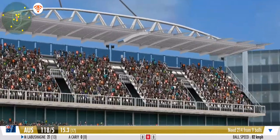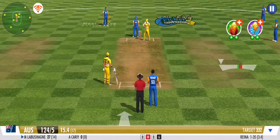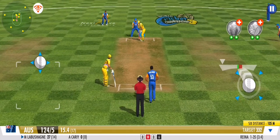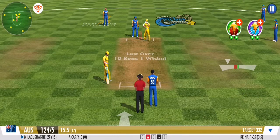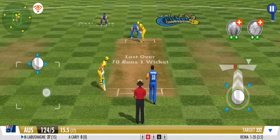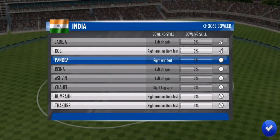Whack! Oh, what a shot! Crowd's gone mad. Well, that's in the slot, and it's been put away for six. Steps out his front foot and defends that beautifully. No run again. Clever bowling by the bowler. The batsman has been deceived completely. Very sharp piece of judgment by the fielder. Well contained. A dot ball to end.